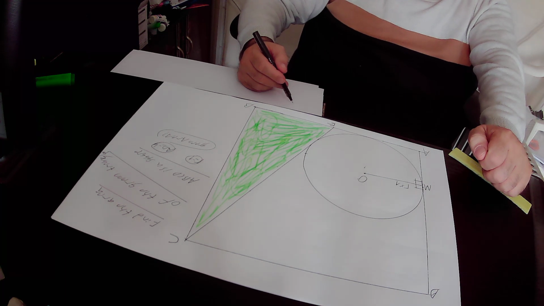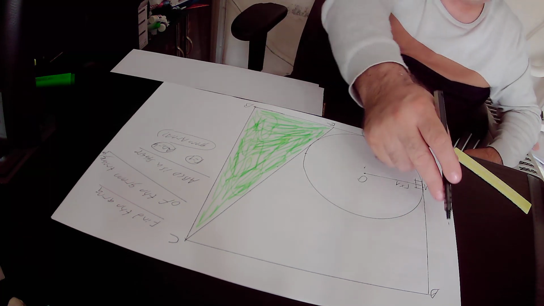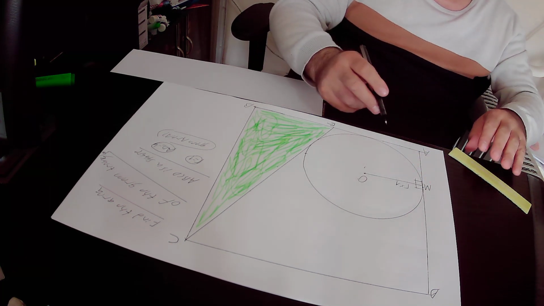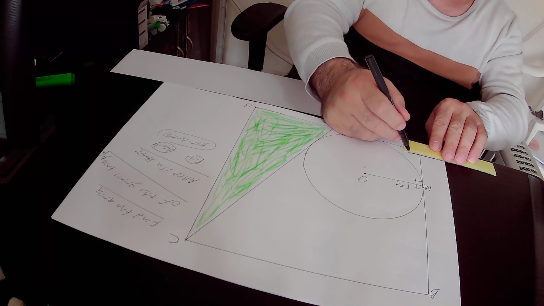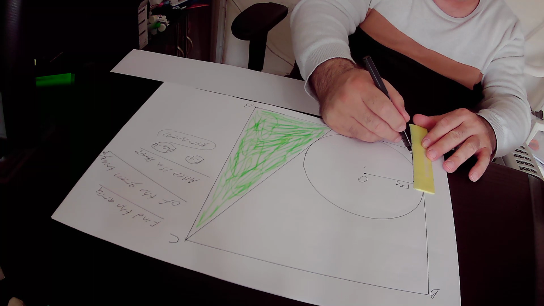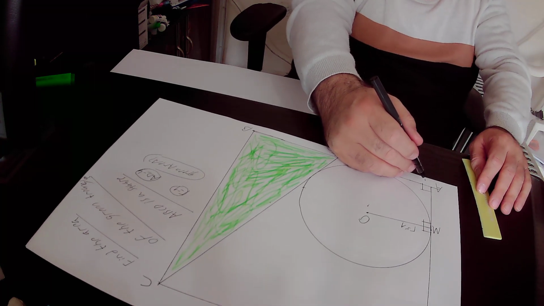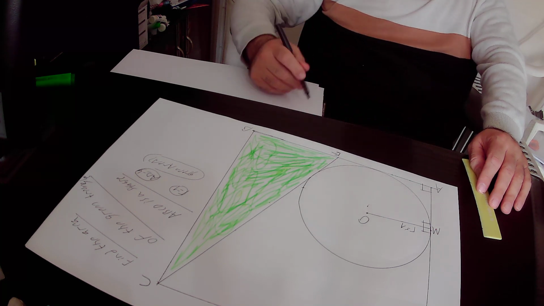And we also know that all 4 angles inside the square are right angles. Therefore, this angle, angle DAB, will be equal to 90 degrees. It is 1 out of 4 angles of square ABCD. Therefore, it equals 90 degrees.